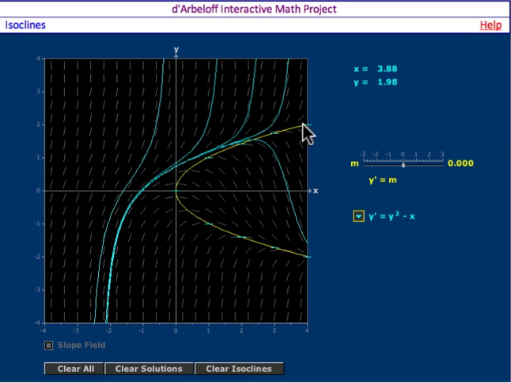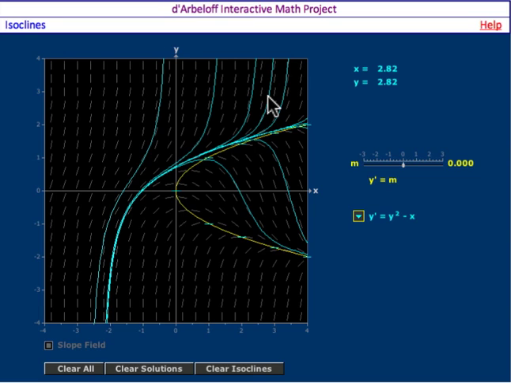There's just one solution which doesn't do either of these very different behaviors, and it's right along here. It becomes asymptotic to the positive branch of the parabola, and every solution above it blows up in finite time, and every solution below it falls down and becomes asymptotic to minus the square root of x. This special solution, which continues to exist for all positive values of x and becomes asymptotic to the square root of x, is called the separatrix. It separates solutions showing two very different types of behavior, the ones that fall down and the ones that blow up.